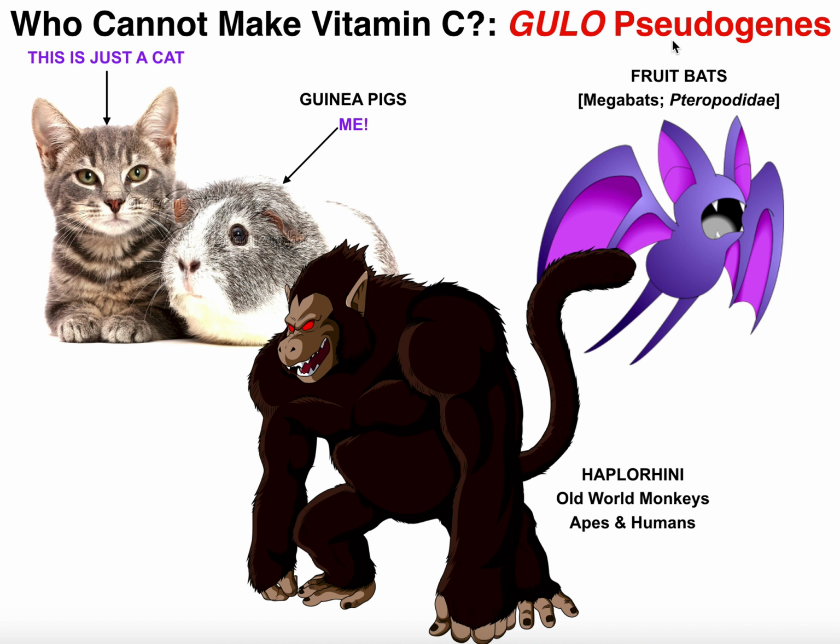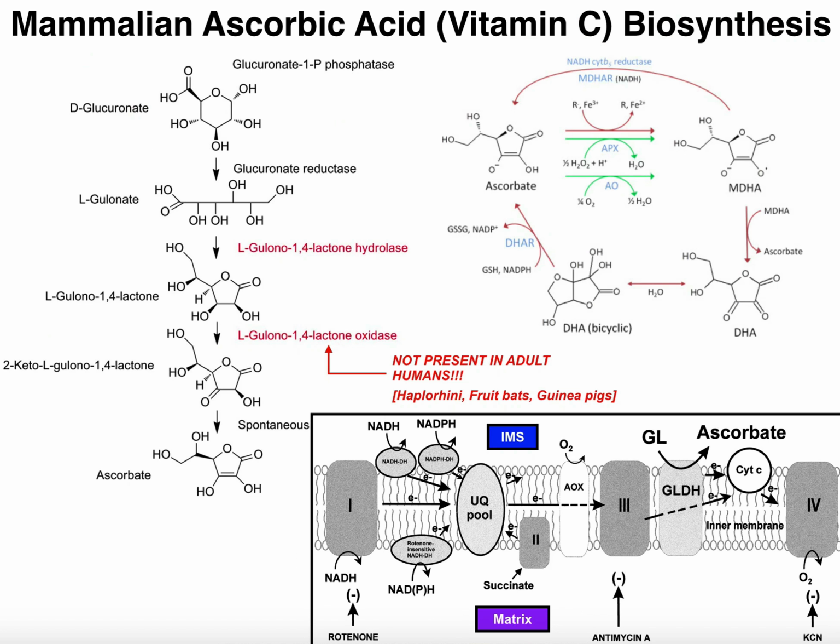But also, as I mentioned in a previous video, we have a urate oxidase pseudogene. So we don't have the ability to get rid of urate oxidase, and urate oxidase happens to be the number one contributing antioxidant in the blood. All right. So hopefully this video and the previous one gave you a good understanding of what happens to glucuronic acid or glucuronate, but also we see in this video that glucuronate in many organisms can be an extremely important source or a biosynthetic tool for the production of ascorbic acid or vitamin C.